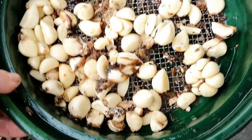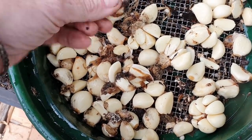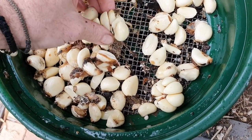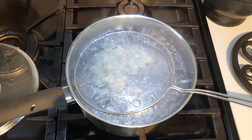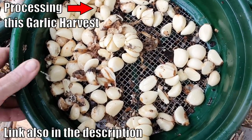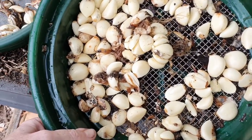These are the store-bought garlic. Pretty much all the paper just blasted off them, and I'm going to have to deal with these guys straight away. What I'm thinking is I'll take them upstairs, just blanch them very quickly, just to kill off any pathogens that may be on the outside of them, and pop them in the freezer so we can just use it fresh frozen from the freezer whenever we need it.